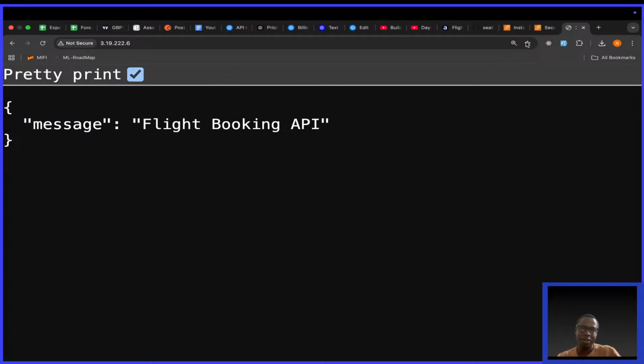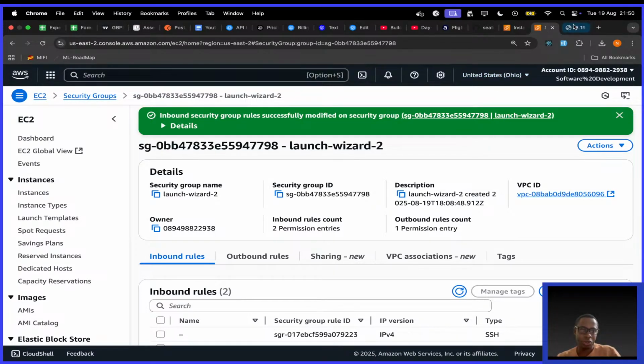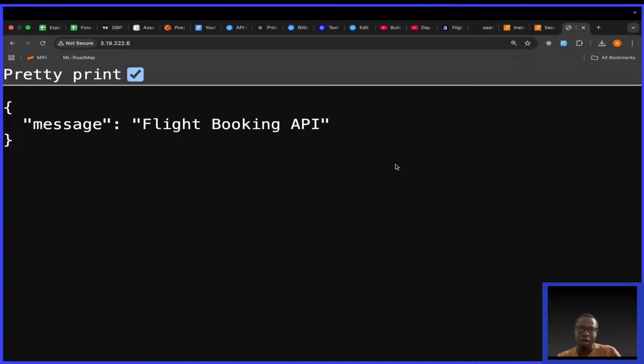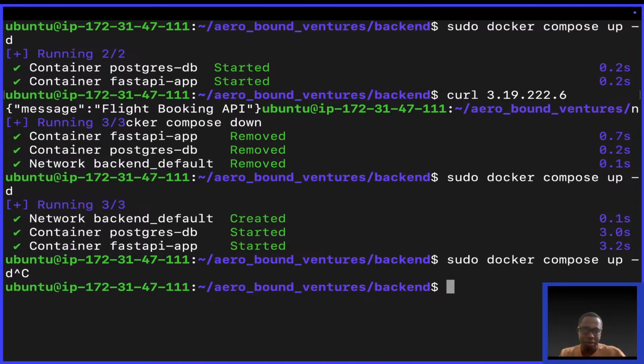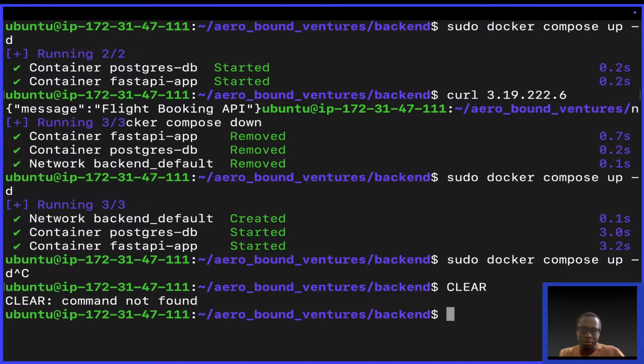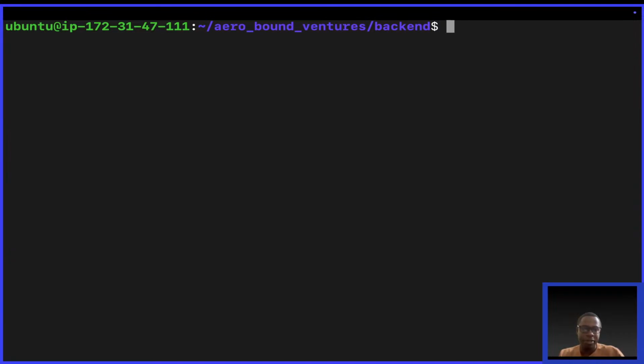So what next do I want to show you? I want to show you how to work with it on port 8000. So I'm going to go back to my terminal here, to the machine, and I clear. Actually, the first thing I want to do is clear the screen. Command not found, it has to be lowercase. So I can now do vim to open that compose file, compose.yaml.